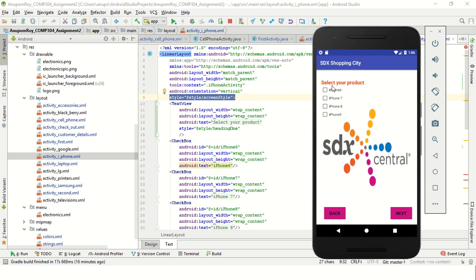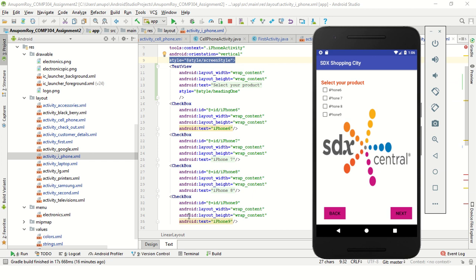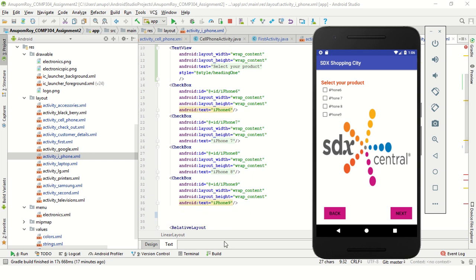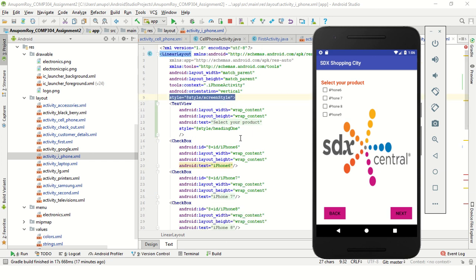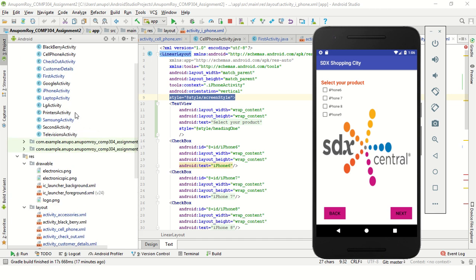Now you see a text box, select your product, and iPhone 6, iPhone 7, and all the checkboxes. Now let's see what's going to happen in the backend part, not the UI part.